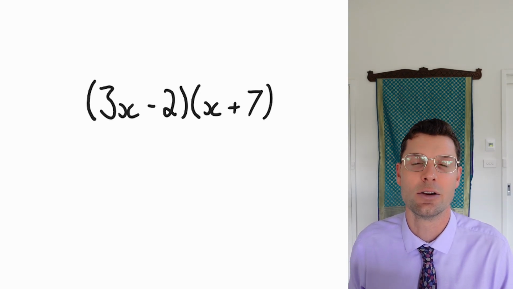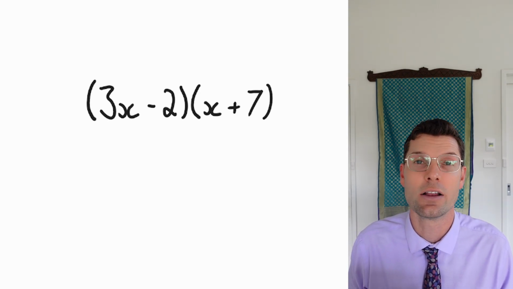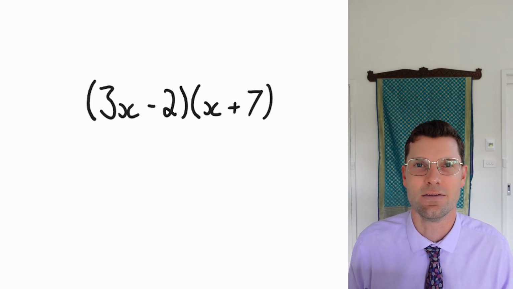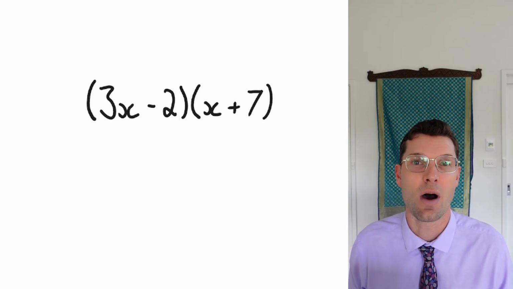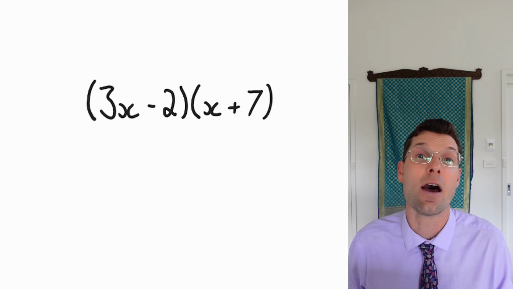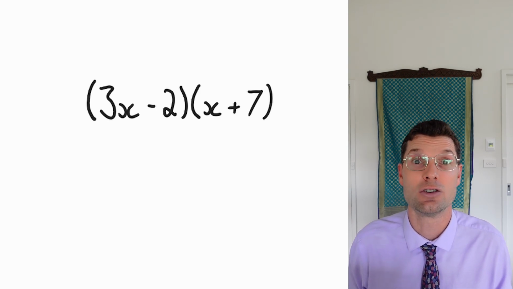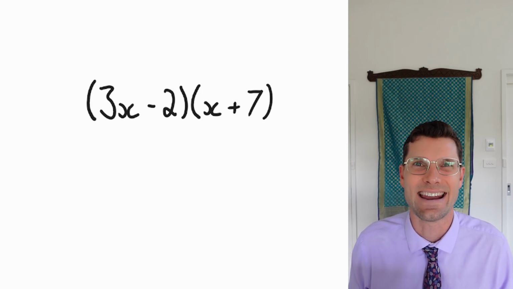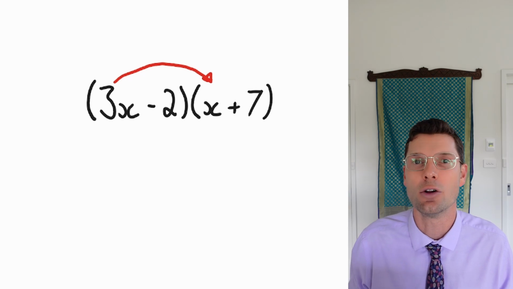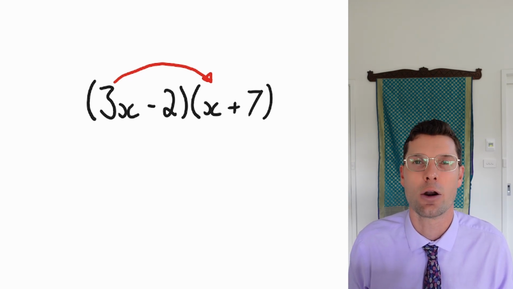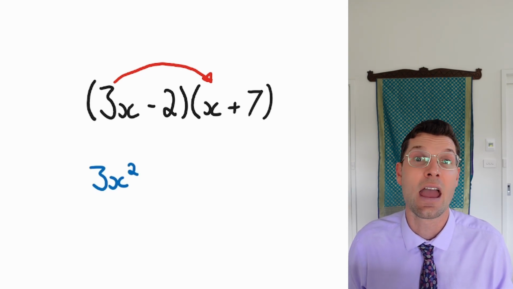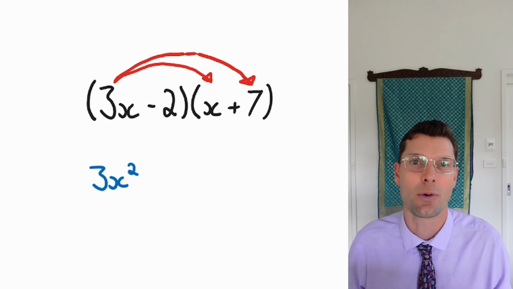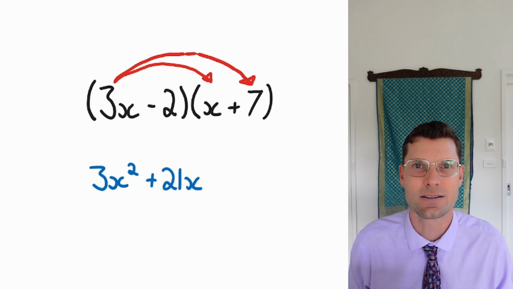This also works if it gets a little bit more complex, but you do have to be really on top of looking out for those negative numbers. So if I've got 3x minus 2 and x plus 7, and I'm told to expand these, I am going to do this FOIL method just so we can see it in action. This is 3x multiplied by x, so my first term that I've got to write down is 3x squared. Then I do the outside term, so the 3x and the 7, which is 21x.